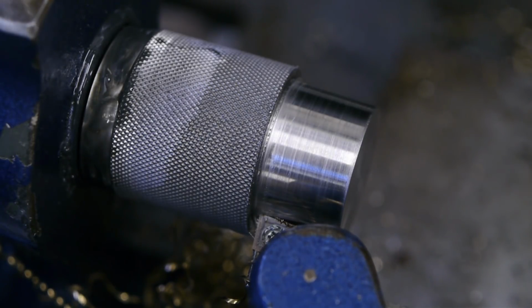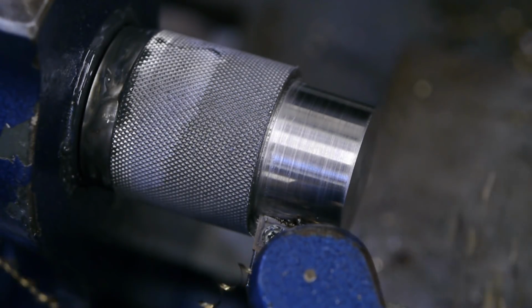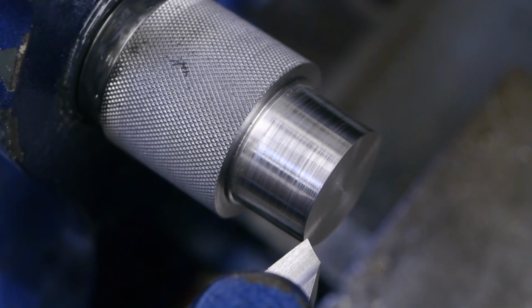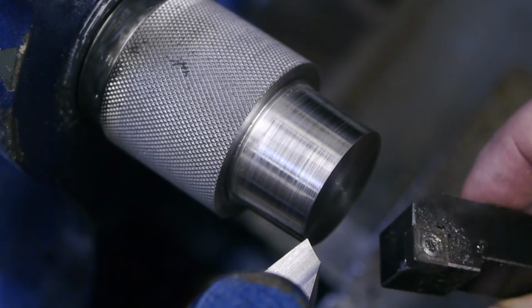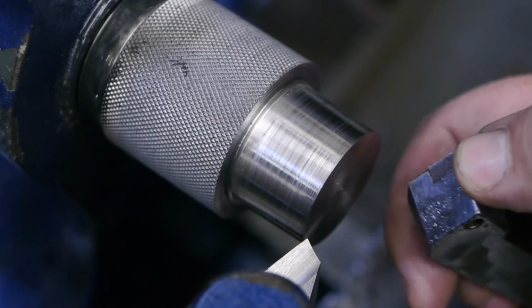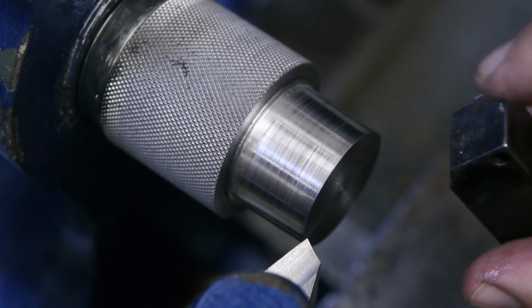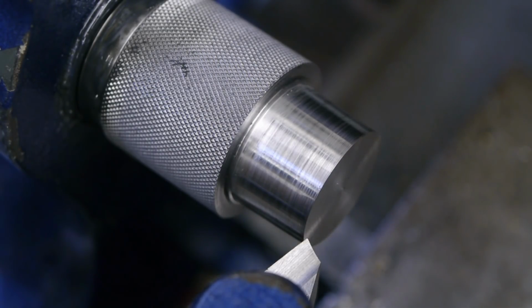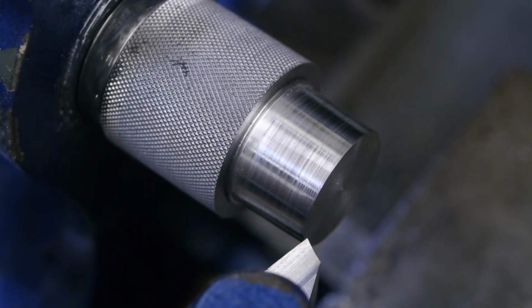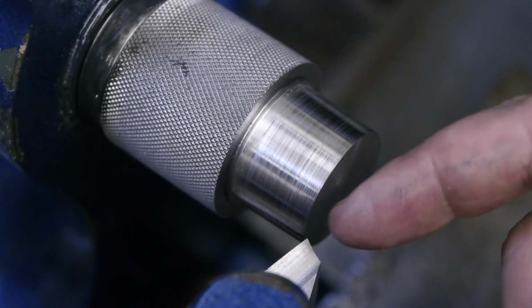I have a hard time feeding it in quickly enough. Let's try a high speed tool bit. On this one the chips kept getting stuck between the tool bit and the workpiece just below the insert, and then things would rub together and I would have to back out the cut. They call this a roughing tool bit, at least that's what it said on the website. I'm not sure.